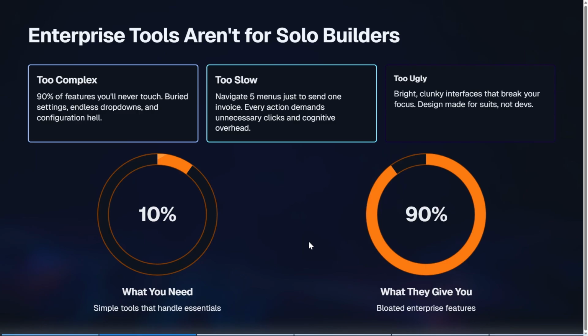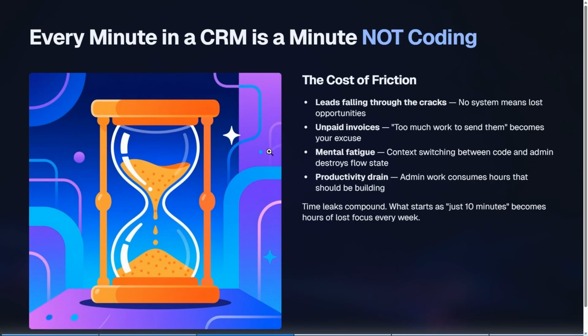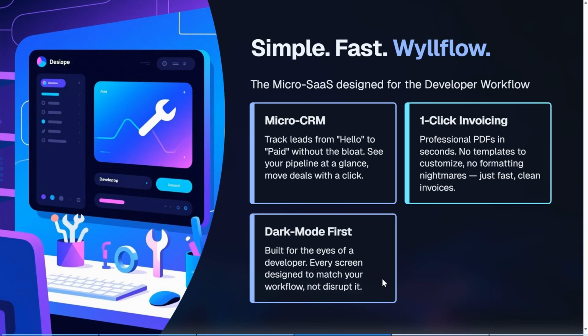So you end up wasting more time managing some bloated invoices, and you waste precious time where you could have just focused on coding. Every minute that you waste on this CRM is a minute you're not coding. If there were a way to do this invoicing or CRM in a simple way, you could get a lot of time to focus on coding. Therefore, I proposed Wyllflow.